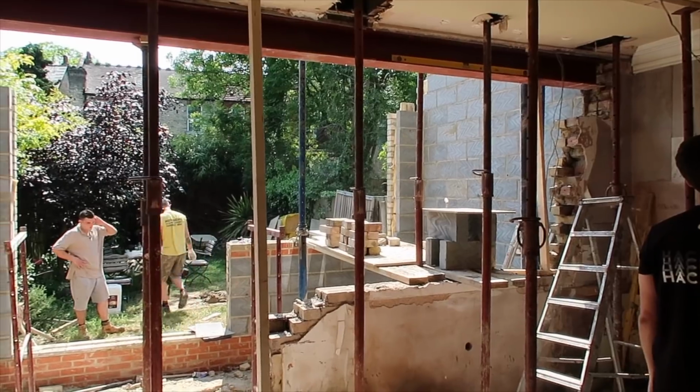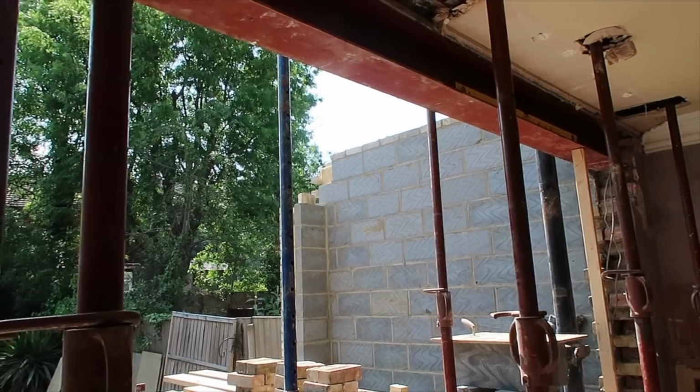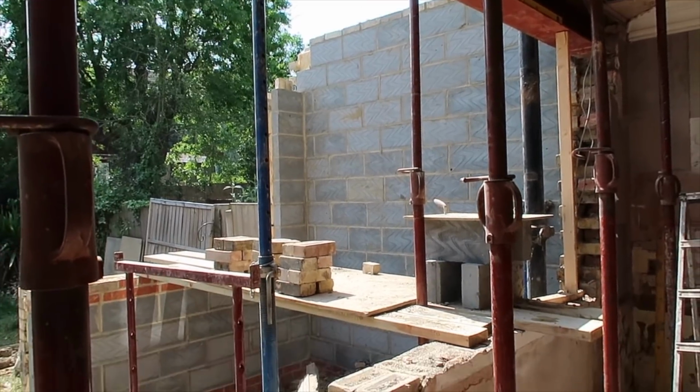You can start to see how big the space is going to be now, and we were just talking about coving and skylights and the difference between the new wall and the old wall and all boring stuff like that. But we're actually going away in 2 days time, so much is going to happen while I'm away, and I'm really sad that I'm not going to be able to vlog while we're away. It's just a week though, so hopefully not too much will happen. Well, I want it to happen, but I also wanted to be vlogging it.